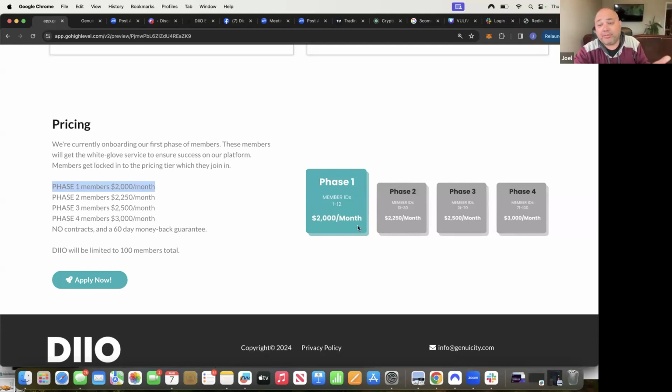There will be some other perks and benefits to phase 1. We'll probably extend some of those to phase 2, but as we grow, the cost will go up because there'll be more resources, less of the build together and more value. And we should start to bring in even more higher caliber people. When you're paying $3,000 a month, that could be expensive if it's brand new.